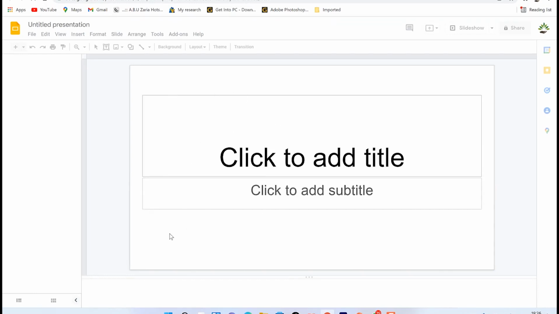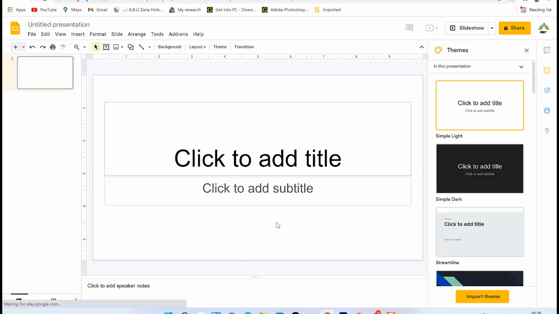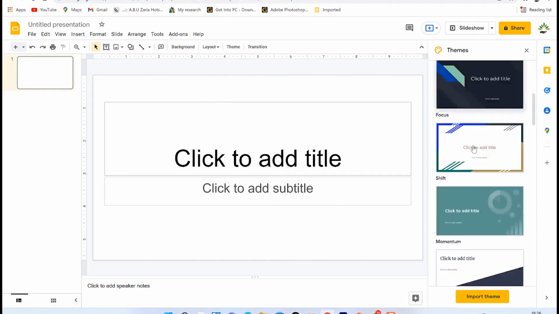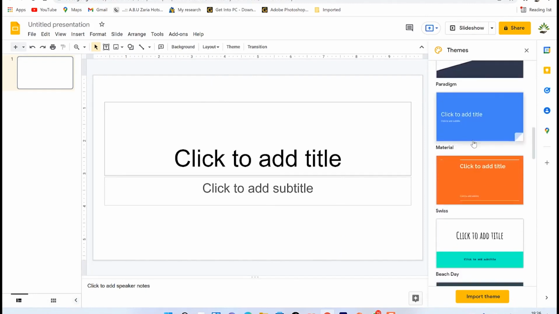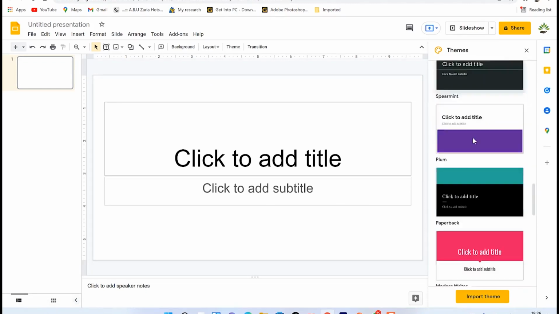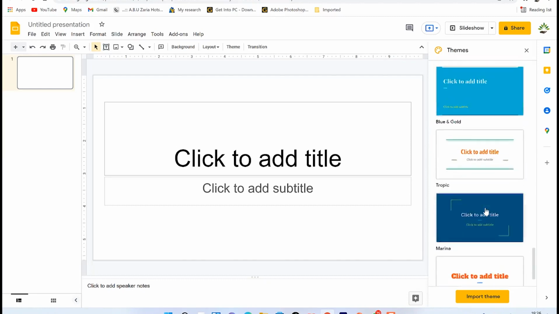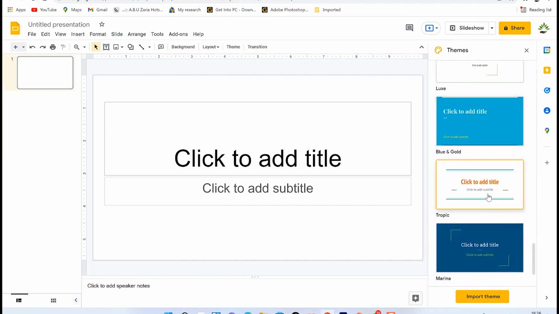So the same way you add slides, the same way you add content to your slide, the same way you change the theme, the backgrounds, the arrangement, the slideshow, virtually many of those features are also available over here. So one of the key advantages or additions that we have over here is a theme that's newly introduced. You can see different kinds of styles that you can bring into your themes, to your slides, so that they can look much more professional and better. So feel free to try it, to explore and see.